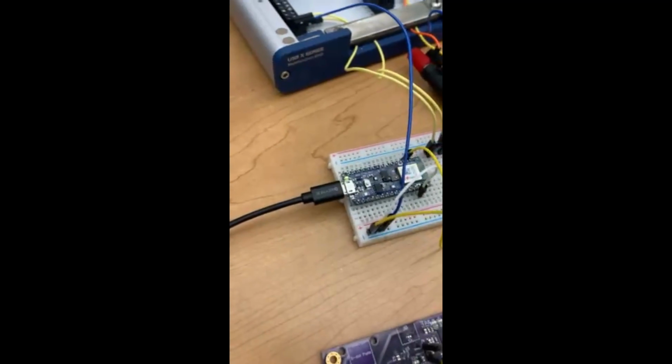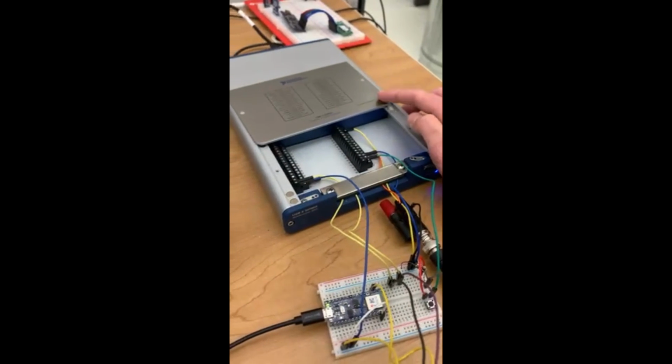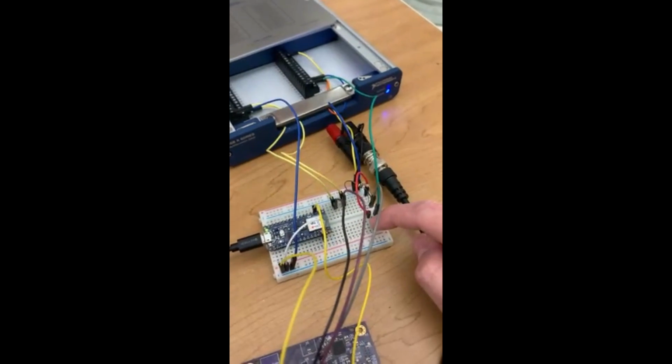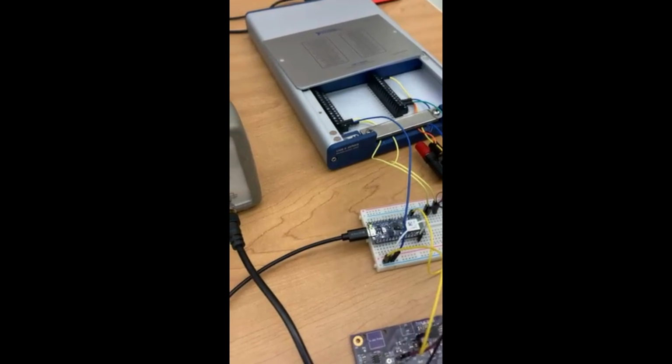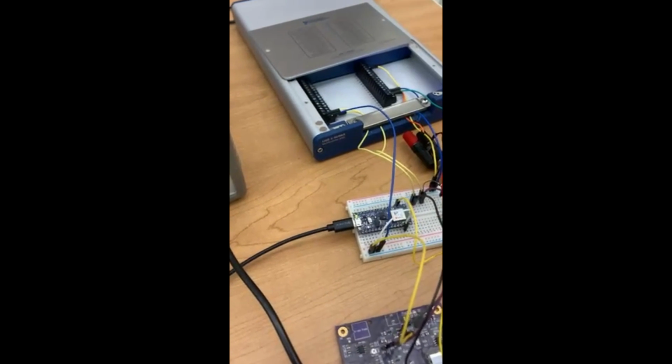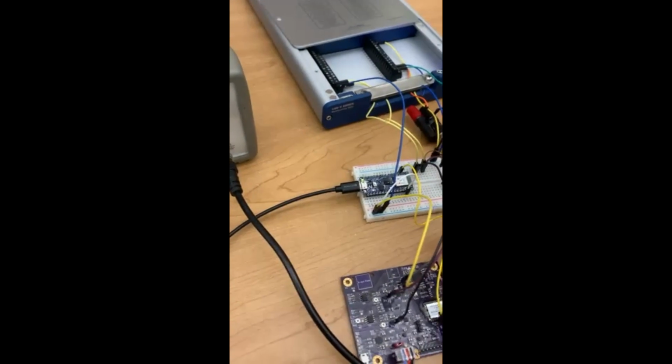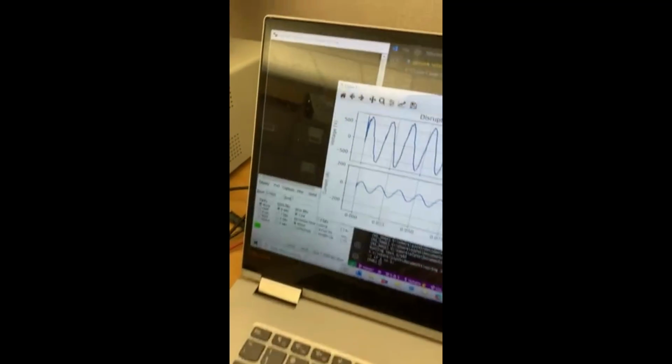Once our simulation data is sent to our signal generator, I can press this button, which will trigger it to output the data to the PMU, which will then send the phasors to the Arduino, which will make a classification and send it to my computer, and it'll display them on a serial port right here.